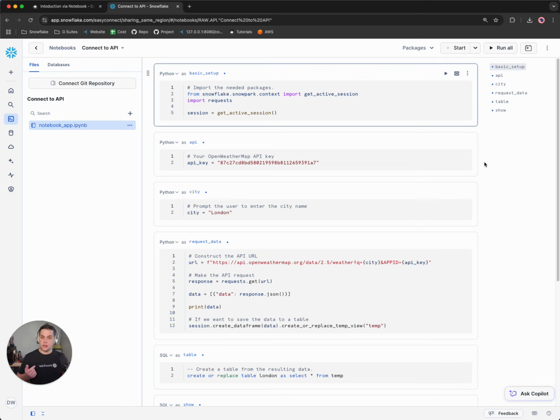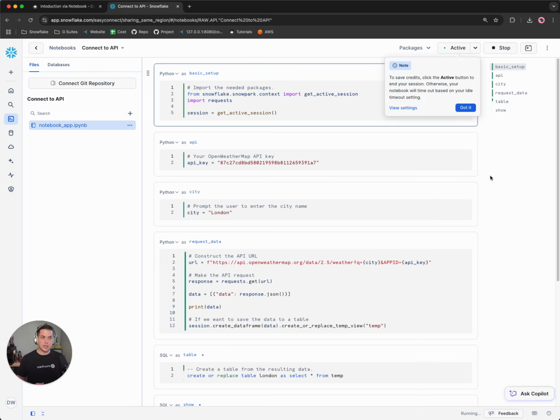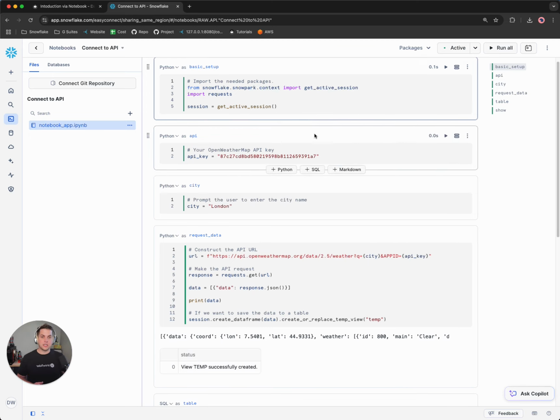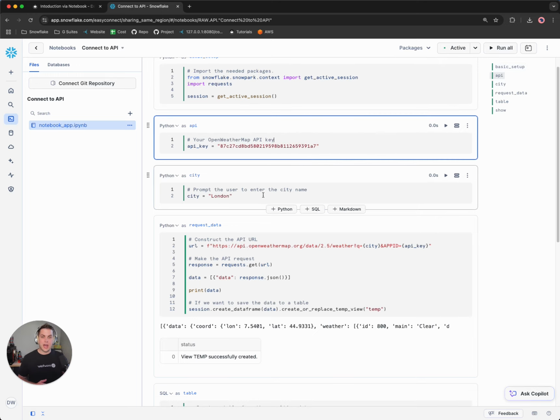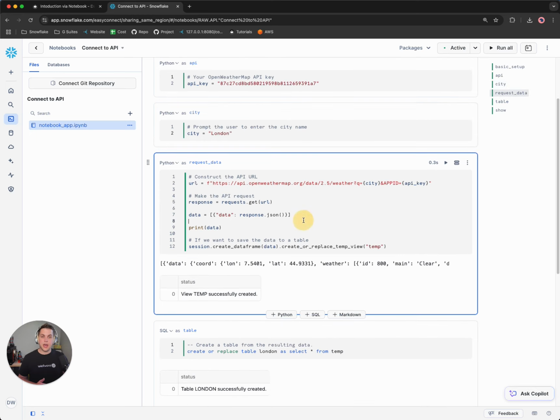And so the notebooks themselves will actually have their own Python environment. So in the background, it's actually installing some of the packages that we need. But for this example, we don't have any packages. We're just simply using the normal Python ones. But if we walk through each step that it's already run, so it shows how quick it is, we have our API key, we have our city as London, and then we have our API request that we're using through the requests library built into Snowflake. So now we can see we're able to get that data back from it. We got the weather here, and we have a whole bunch of other information.